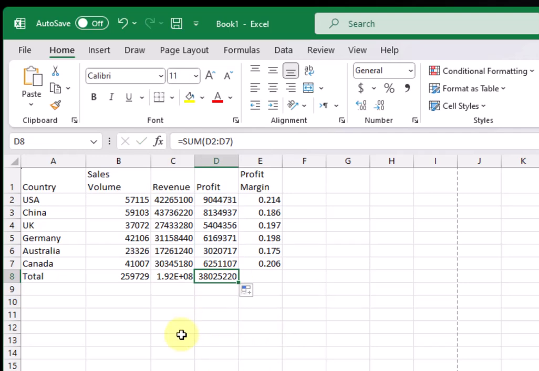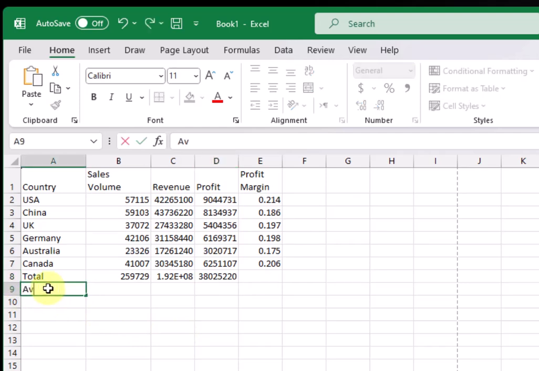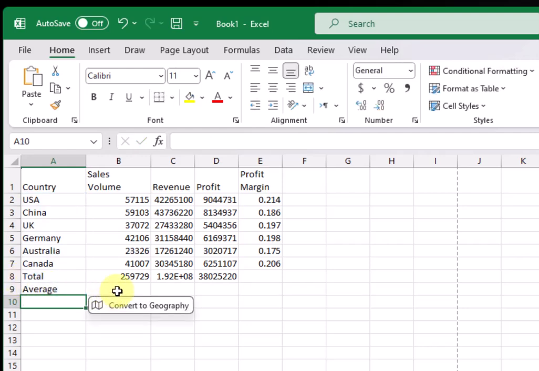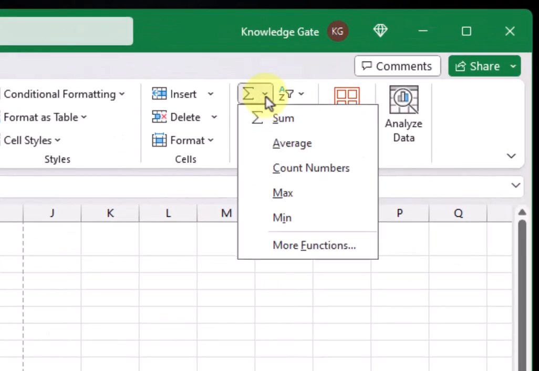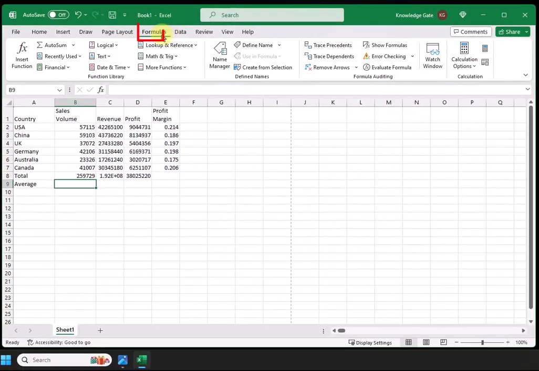Now I also want to do some average, so let's utilize another function, which is average. Here again, instead of using a formula like adding them together and dividing by the number of entries, we can click on the drop down here or in the formula bar.